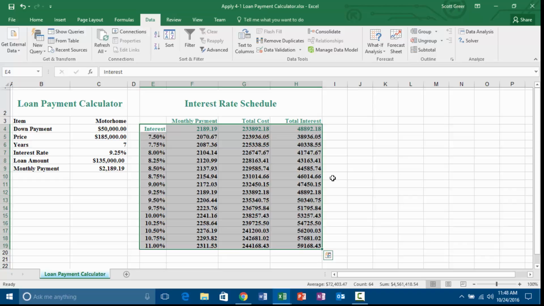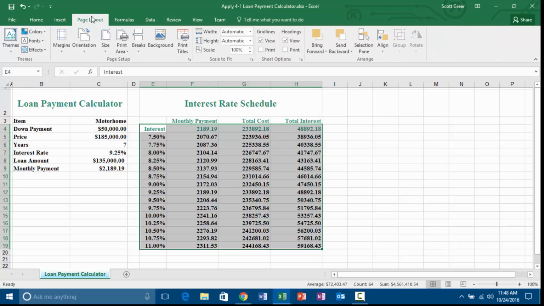So then what we want to do is use the page setup dialog box to select fit to and black and white options. So we're going to print this. We're going to go to page layout and set print area.